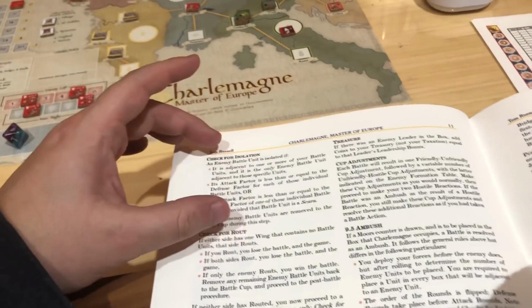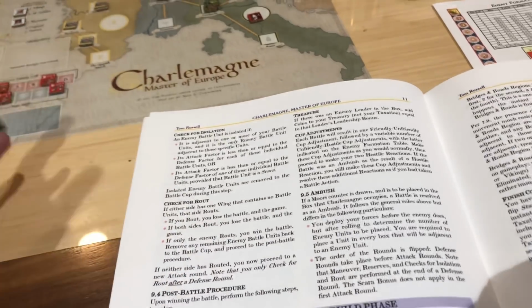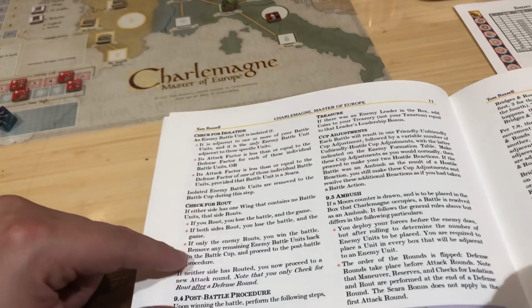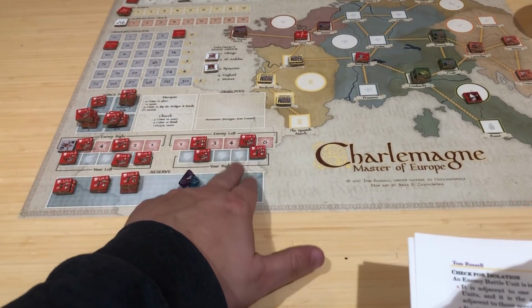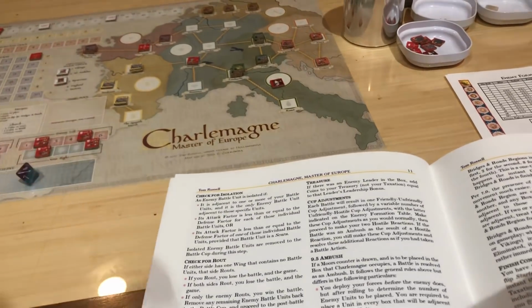And then what I was checking for is this. If either side has one wing that contains no units, then it routes. And if you rout, you lose the battle. If both sides rout, you lose the battle. If only the enemy routes, you win. And so we have a route here on our right side. So that's what I was checking for.